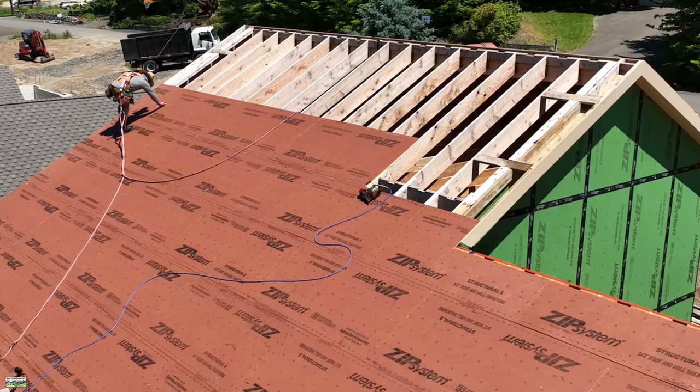I've said this in previous videos: it's not my favorite thing to frame rake walls, put the overhangs on, and all that. But when we get to this point, my favorite thing in the world is that all of the rake walls were already framed, the overhangs were done, and all we had to do was get up here, snap a line for our first row, and just go. I did add lookouts — you can see those — so that's not the most fun, but not that big a deal, especially if you plan for it.